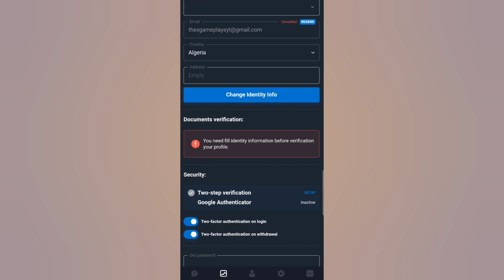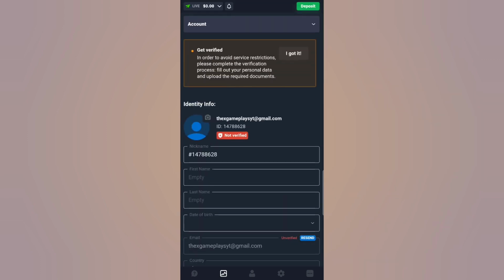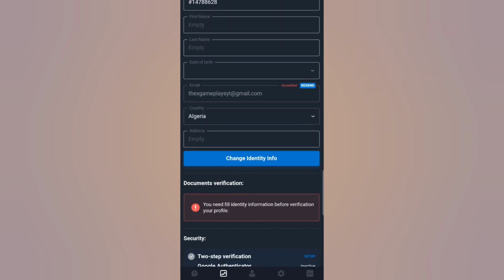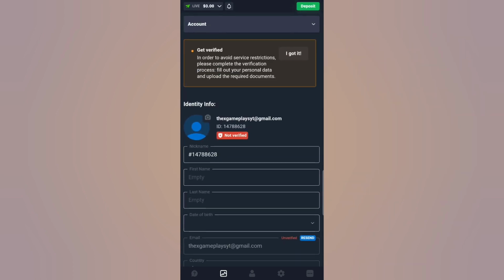And once you do that, it depends, but they won't take more than 1 day or 48 hours to verify your identity. Usually it's very fast, like half an hour or just 1 hour, and you will be set to go. And that's it. It's very basic process. Just everything is in front of you. You just need to fill out as they told you to, and your account will be verified with no problems.